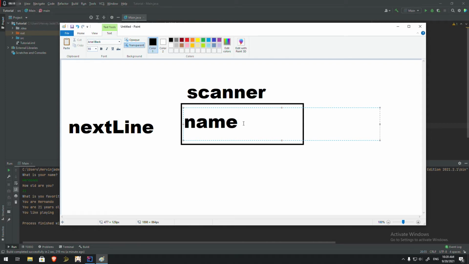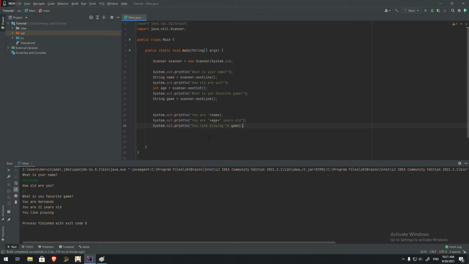So after we type this, the scanner automatically types \n to signify that we are done inputting. So the nextLine takes this value and outputs it in our output system, which is here.